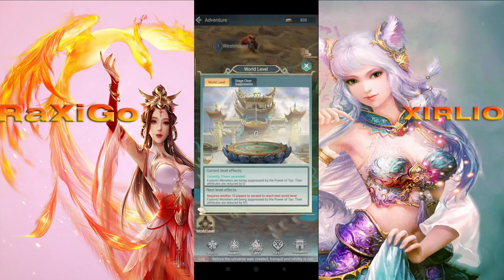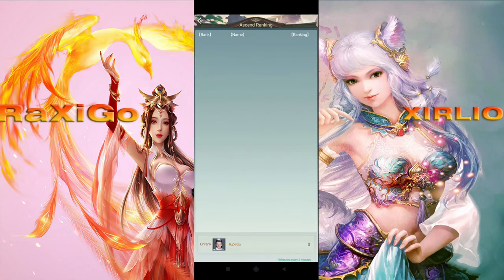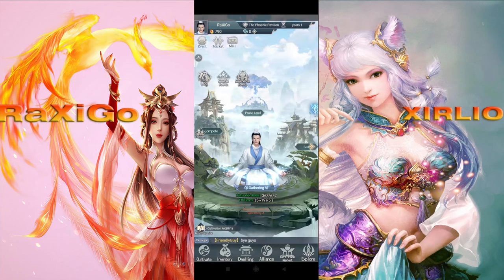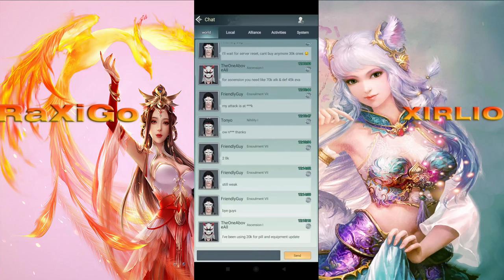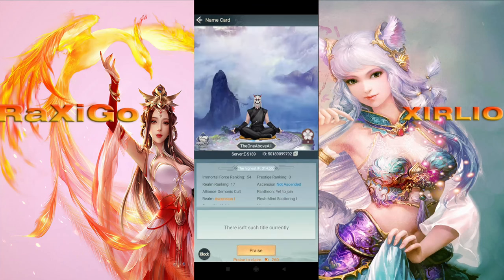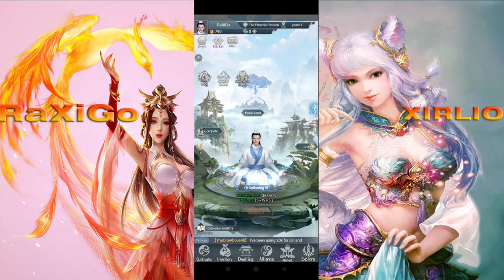So, world level. We have 0 ascended on this server. If you click on ascending, ascension ranking, there's nothing. Yep. There's nobody. I might actually stick to the server. Let me actually check before I Ensoulment Ascension? Brother, you're already Ascension 1 and you haven't ascended? Oh my god, my friend. What are you doing?